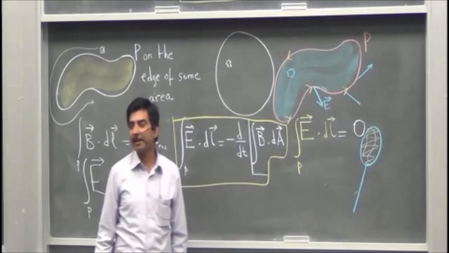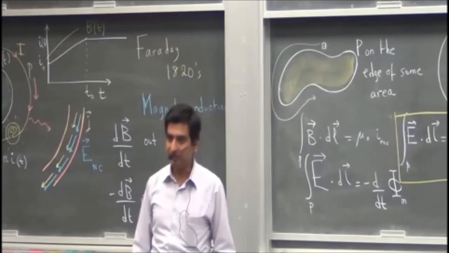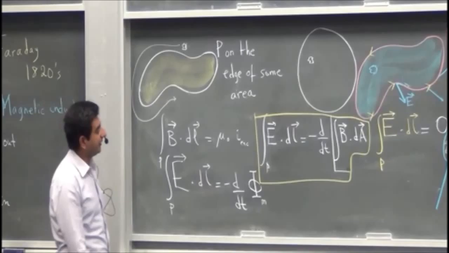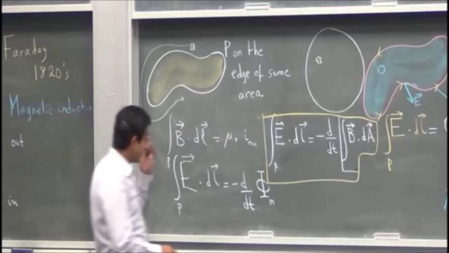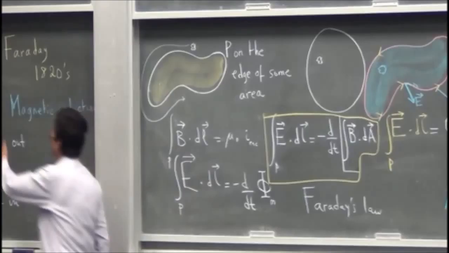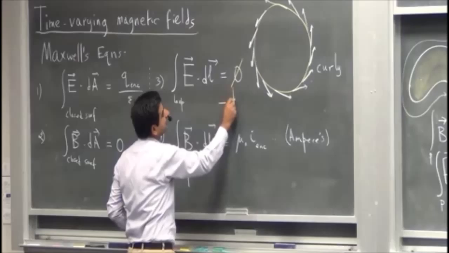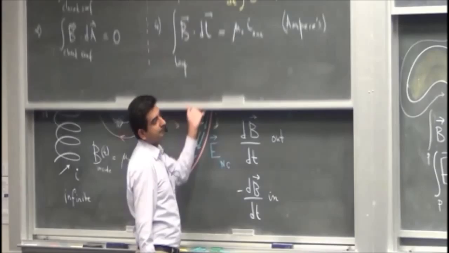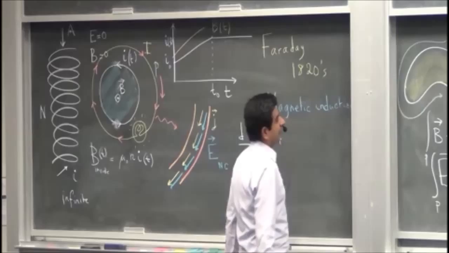lies the path. Okay. Now my question is, this is a derivative, this is an integral. Doesn't the derivative cancel out the integral? Why not? Because this integral is over space, whereas this derivative is with respect to time. So this relationship is one of the four Maxwell's equations. It's called Faraday's law. Okay? This also means that this Maxwell's equation can be modified to minus d by dt integral of B dotted with dA. Okay?